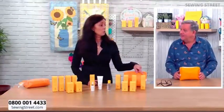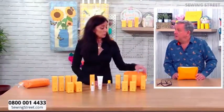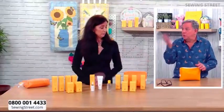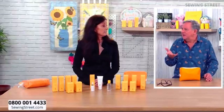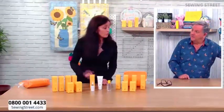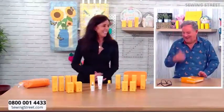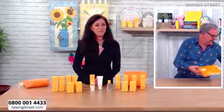And this unopened is 24 months. Say this again. Two years unopened, this. Oh, okay. So if you buy it now, it's perfect for this Christmas or next Christmas. Yes. But then opened, it's a year. And the oil's longer. Your oil is three years. Oh wow! I've used it for three years. You would want to use it, but if you're giving it as gifts or you're stocking up, it's going to last.